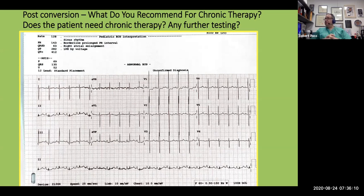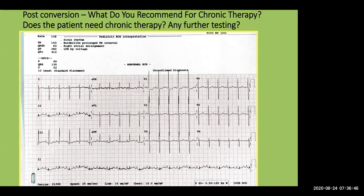As I said earlier, there are many usually older cardiologists who feel very comfortable using digoxin in small infants. If you look at the literature on babies who die suddenly on digoxin with WPW, it's extremely small. There are very, very rare case reports of it, but it's very uncommon. And that's probably a reflection of the fact that it is very difficult for a baby to have AFib. Some people theorize that the atrium isn't large enough to sustain atrial fibrillation. I think that's been debunked as true. I think, though, it is certainly true that it's harder for a baby to have atrial fib than an older patient. It's probably not impossible.